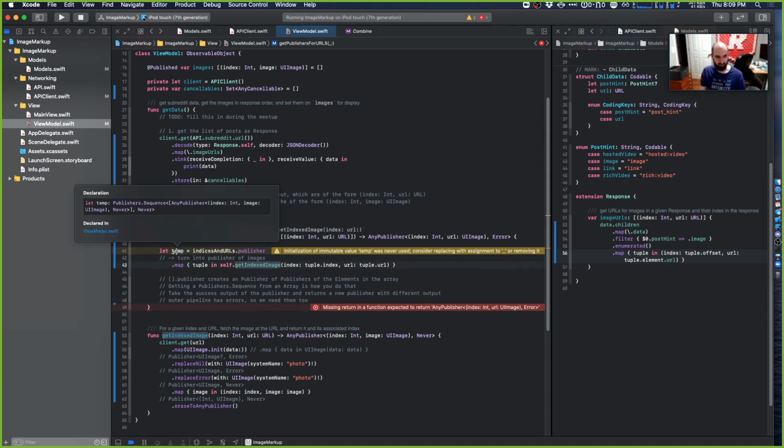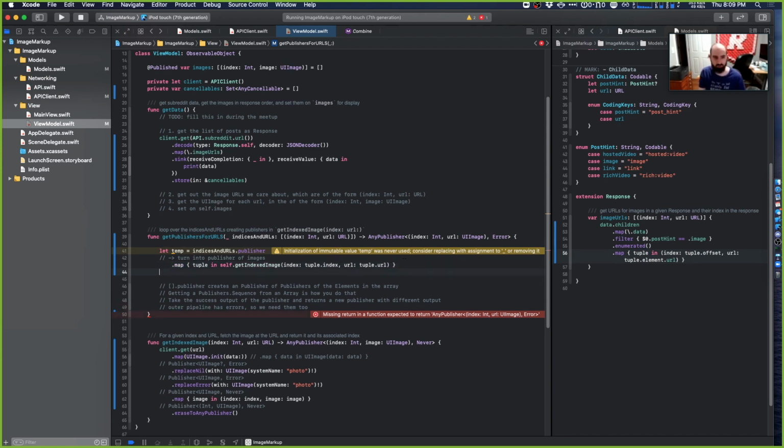Is this going to help? That's unreadable. So the problem here is that what I've just created is a publisher of publishers of, I'm going to simplify this, a publisher of publishers of Int UIImage.